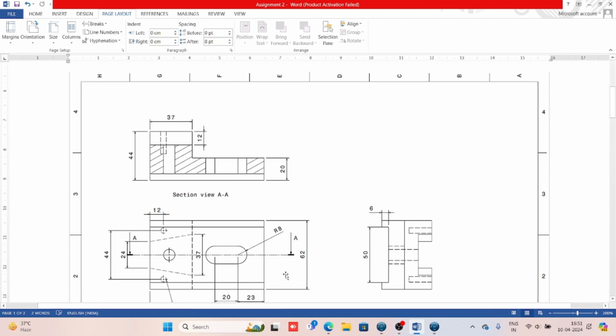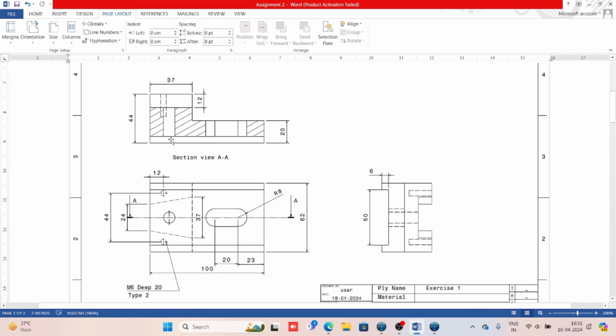So for that, what we'll do, suppose I have to create this line. So from where to get these dimensions? What is the distance from this to this? I can see it is a through. That means up to last we need to do the pocket. But what is the dimension of this?